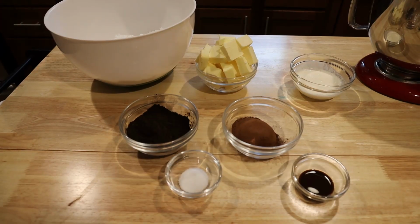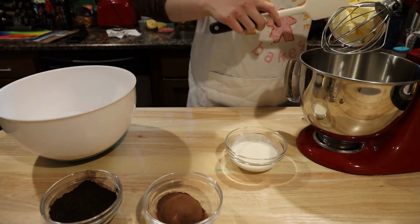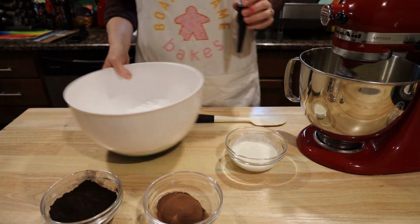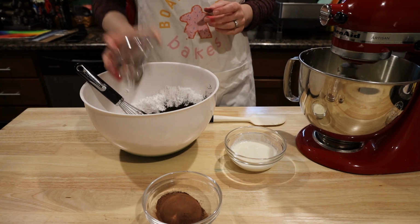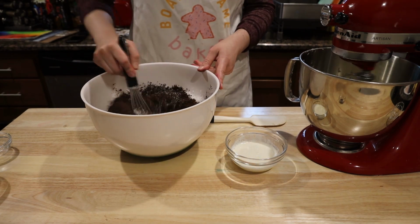This cake screams that it wants black cocoa frosting to contrast with all the colors. Or maybe it's just screaming to me. I'll list the ingredients down below, but first you're going to stick 3 sticks of butter into the mixer and mix until smooth. While this is mixing, combine 5 cups of powdered sugar, a half a cup black cocoa powder, a 1/4 cup regular cocoa powder, and 1 teaspoon of salt in a large bowl. Mix it together with a whisk.